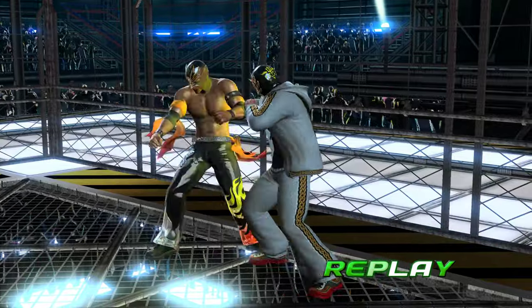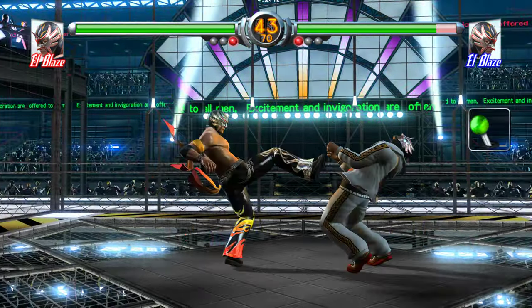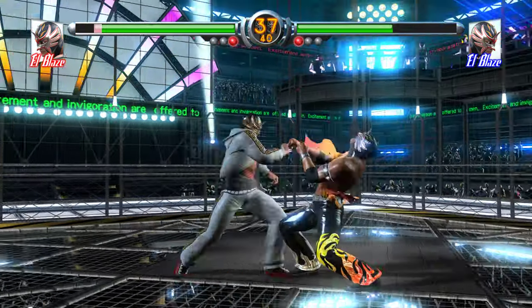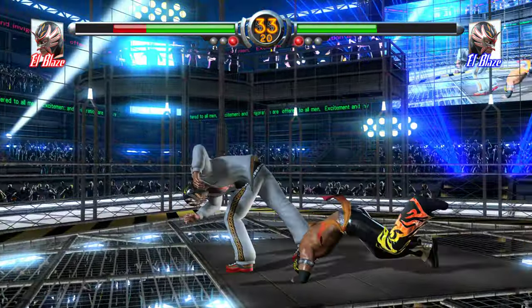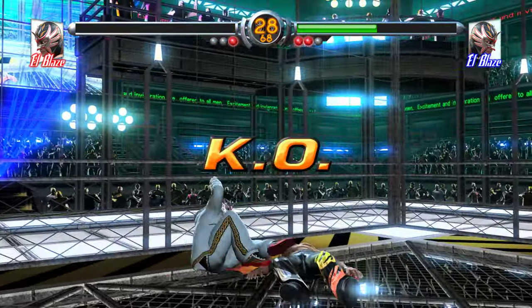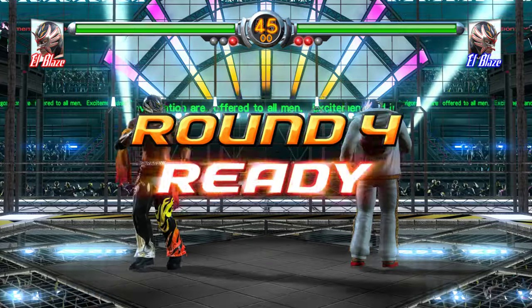Set count 1-1. Fight 3 takes a round to even the score. Go! This next part's important. Staggered. All right. Ball recovery! Set count 1-2. Fight 4. Probably feels good about this match.